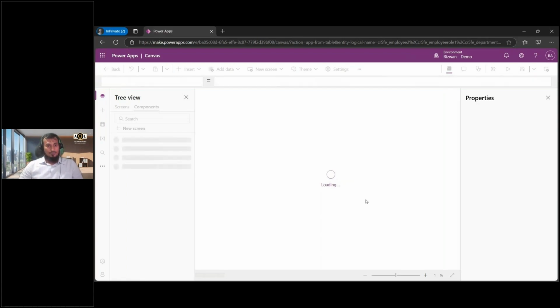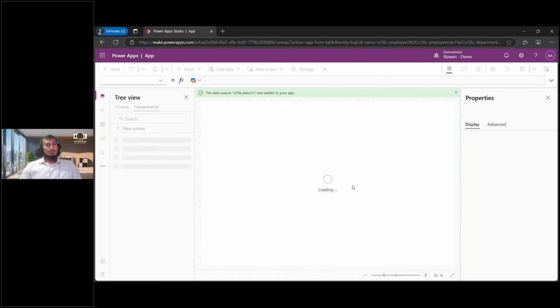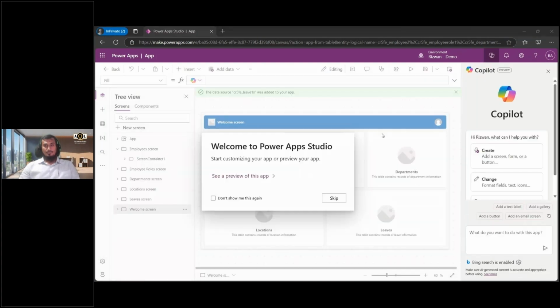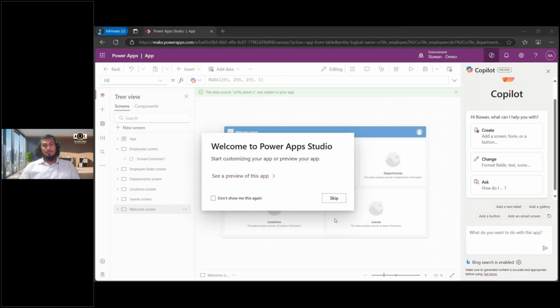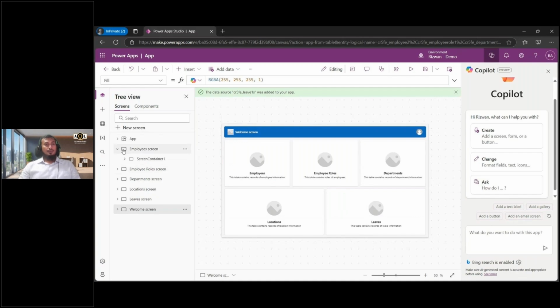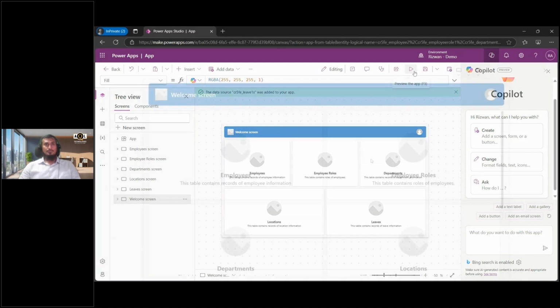So now the app is loading. Let's give it a little bit more time. Here we go. So the app is ready now. I'll just skip this. Now, I'll just do a quick run of this app.